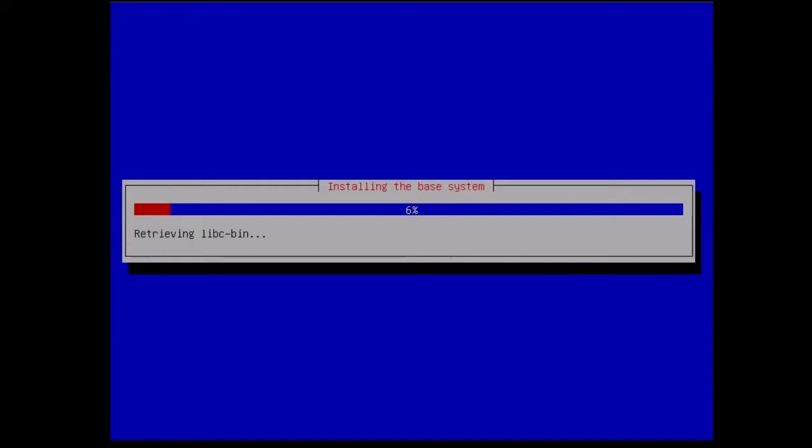Now, we're at the point where we should time-lapse because it's going to take a while to pull the required packages in. Again, for this platform, i386, it's roughly up to about 40 gigs of packages, of which we need roughly a gig. So we just need a small percentage of the total package size, which is why it doesn't behoove us to set up a full mirror, nor to download all of the ISO images. So let's time-lapse this and check in accordingly.